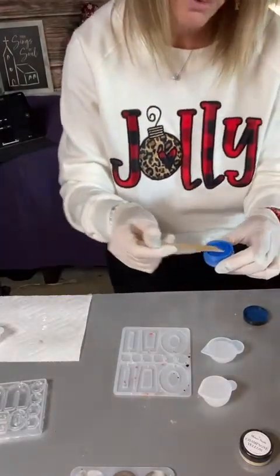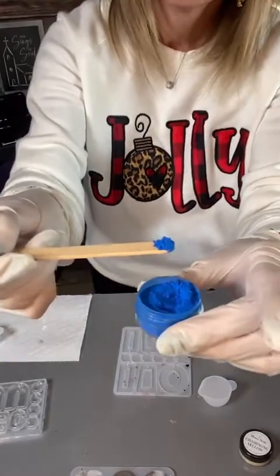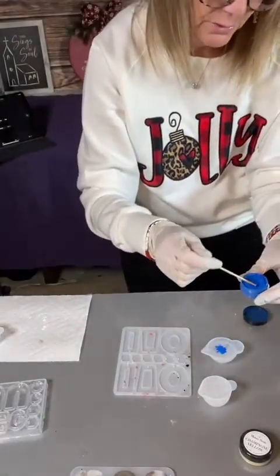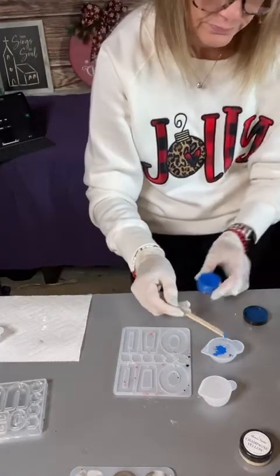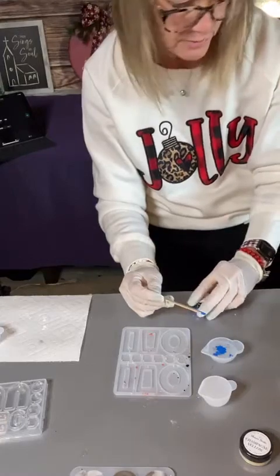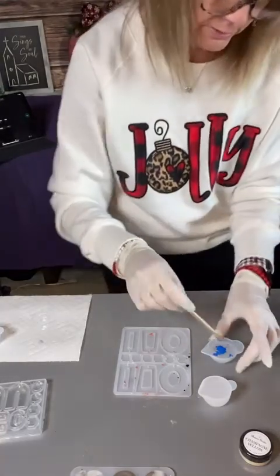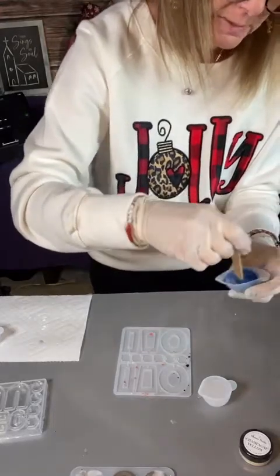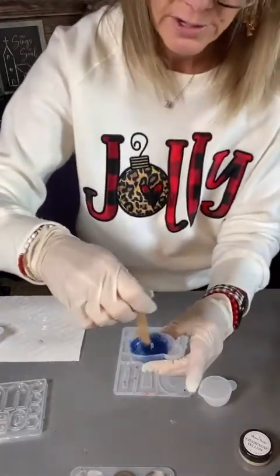So this is about what I'm gonna take. That much, maybe a little tiny bit more. And I want to get this lid back on there because I don't want to knock that over and spill all my powder out. Let's see what this looks like. I filled that sucker right on up, didn't I? Let me mix this where you can see it.